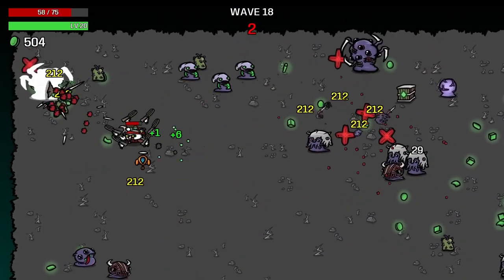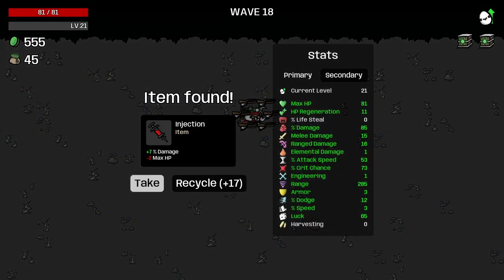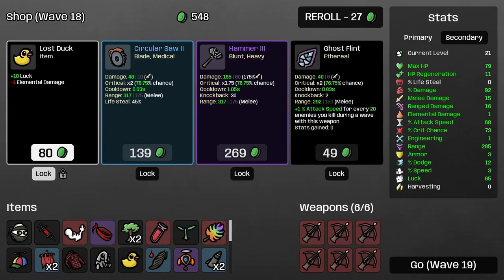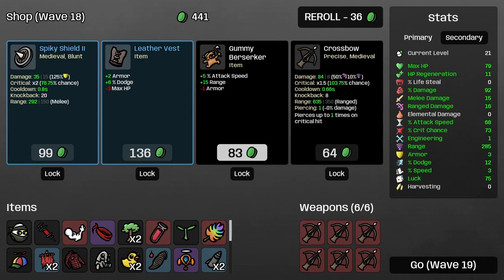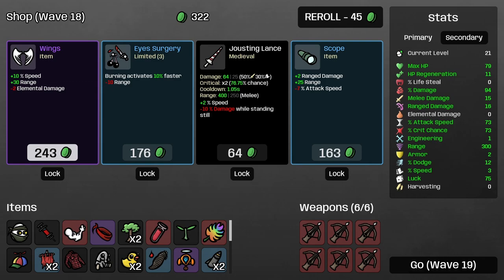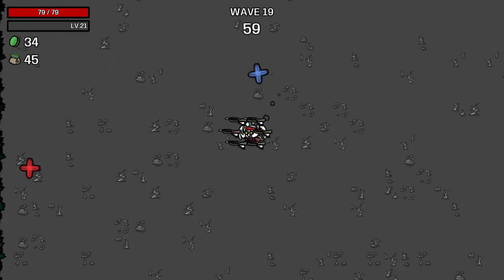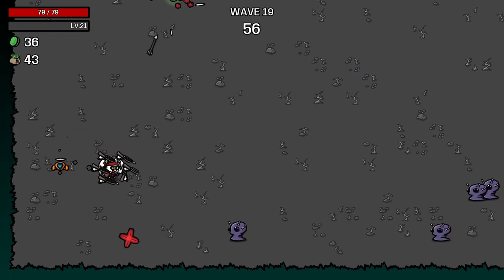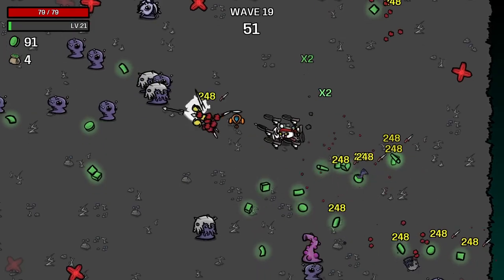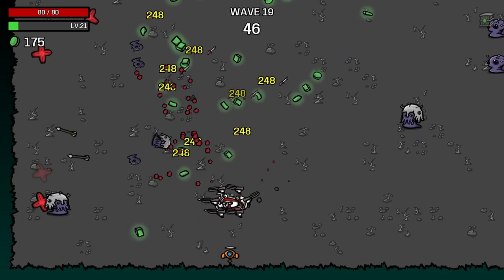Oh, we should take a bit of care here, you know. 81 HP. Yeah, some damage percentage, why not? Attack speed, yes. Movement speed, next, please. Yes, we can take that. We don't need any more weapons. Oh, range and speed, there we go. And another scope. Yeah, we're gonna go with attack speed. Whoa, okay, 248 crits. Jesus Christ, man. This is something different. This pierces 4 times, yeah. Plus the bandana.